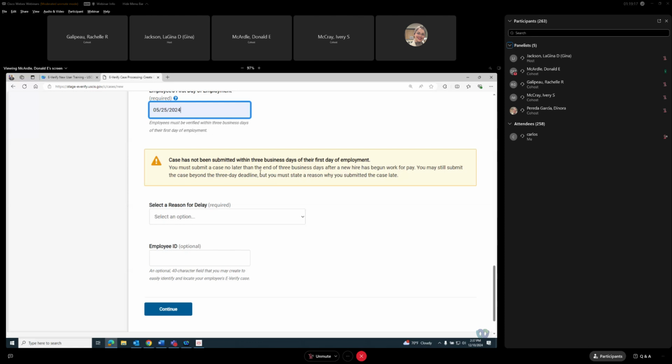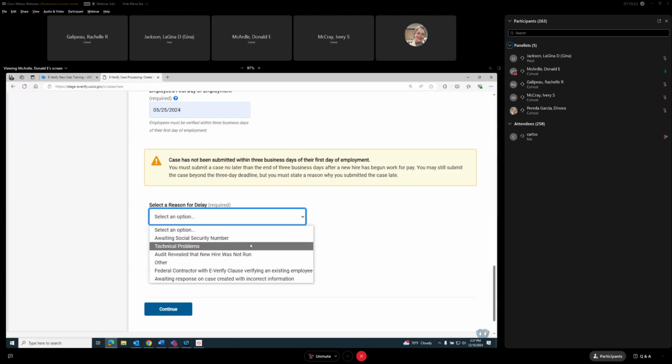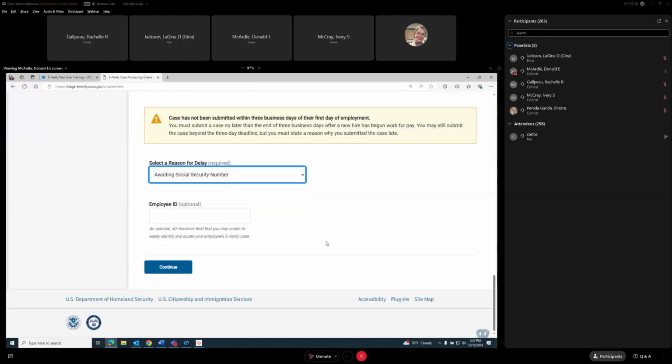What is the reason for the delay? And all you have to do is just go to the drop down and select the most accurate response in here. If you have to choose other, you can type in the reason for your delay. For us, we were just waiting for the Social Security number because they had to get a replacement.